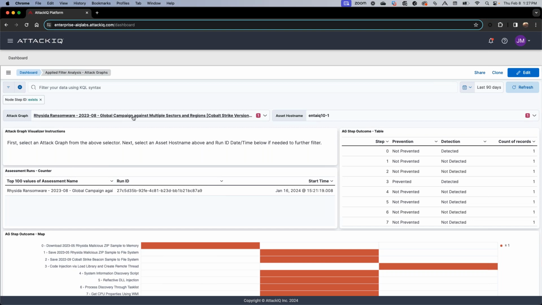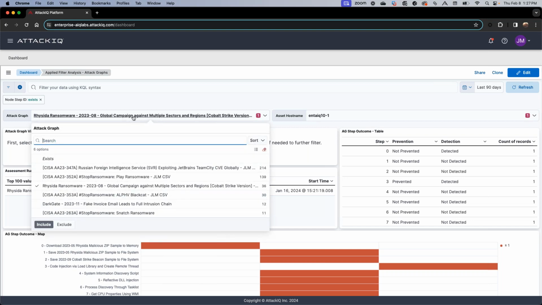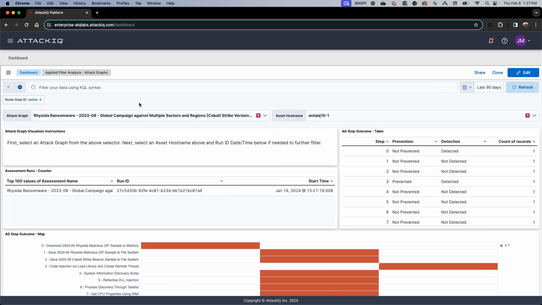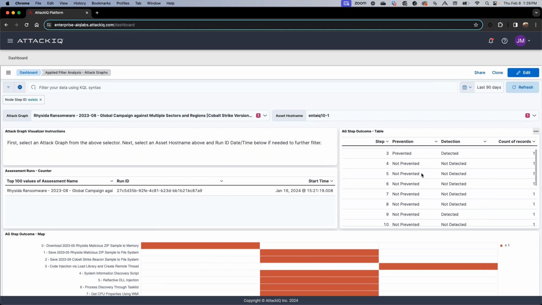It's very easy to select the attack graph that you're looking for, the different type of campaign that you may be looking at, and what asset you ran this on. You can also provide instructions for all of these. This is just like regular Kibana. You can create notes in here, whatever you need to explain what you're looking at to the end user. What was the last time that we ran this? You can see the date and time that we ran this. I can see the outcome in a table here. For every step along the chain, because it's going right in order of the sequence of the attack, I can see what was stopped and what was seen.